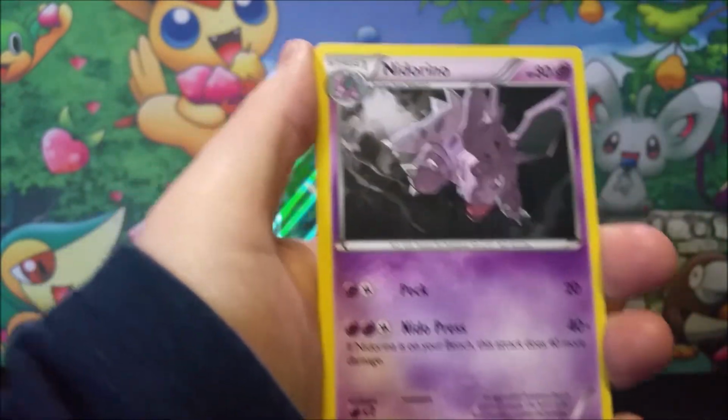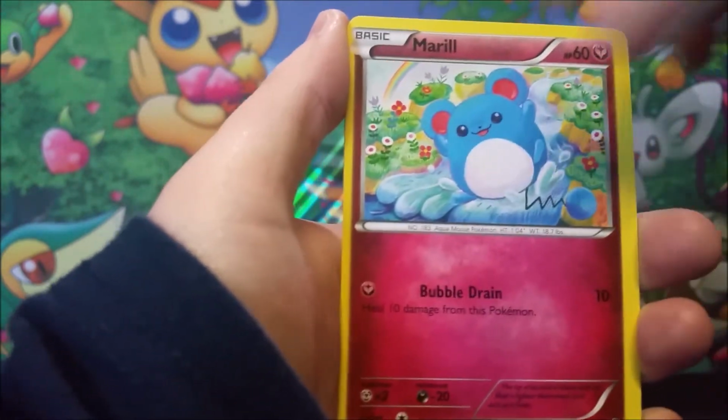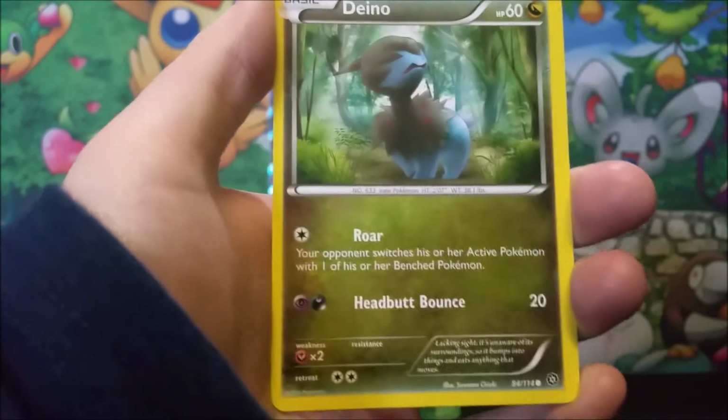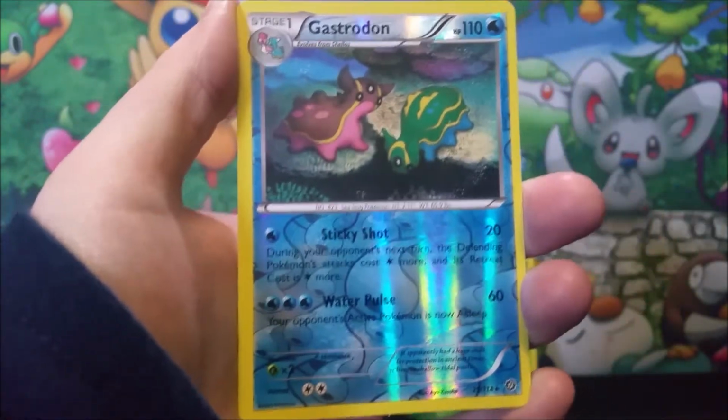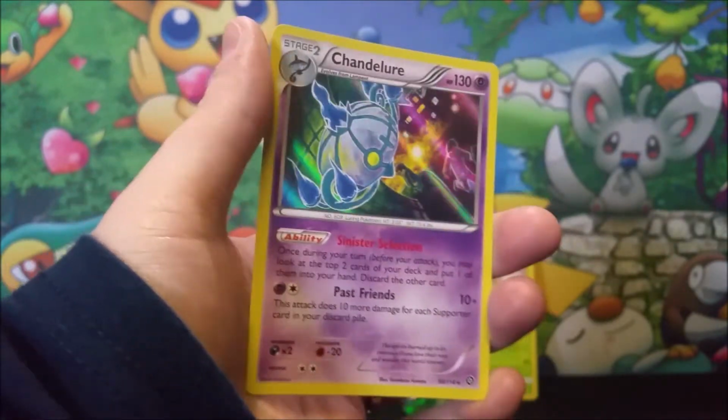Monferno, Noibat, Nidorino, Rufflet, Litleo, Meowth, Ponyta, love Ponyta, Dino, love him. Reverse holo rare Gastrodon, and a holo Chandelure. That's really cool. Oh, thank you. Yeah, so very nice. Got a good little set right there from that pack. So I got something, the Chandelure.